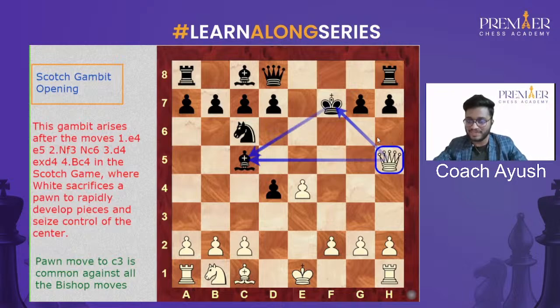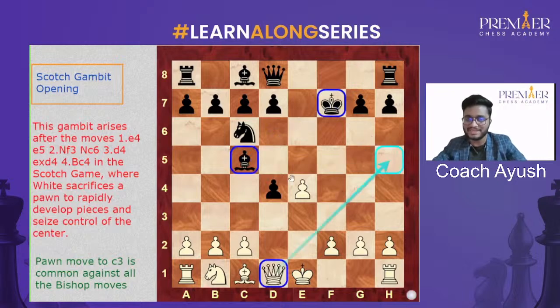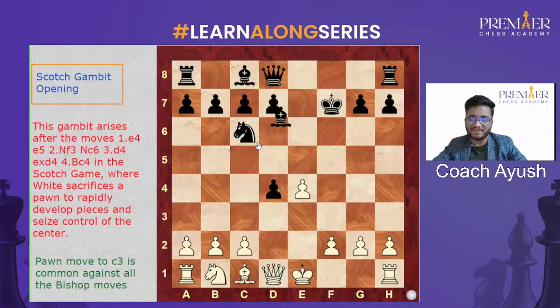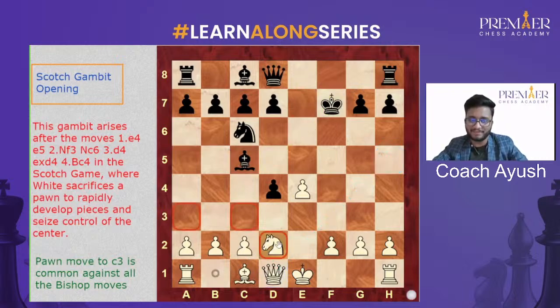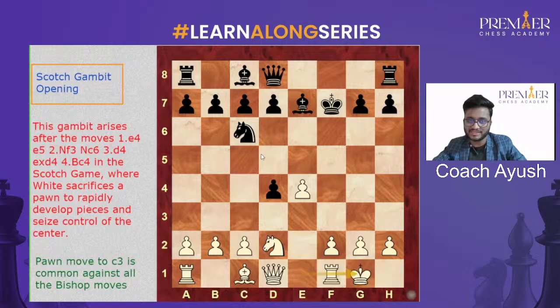It's very common, not only against this bishop. For example, in some cases you may find this bishop. Okay, let me show you how common this really is. For example, I play a bad move like knight here. Opponent plays something like this. I'm just trying to create a position, that is castle, knight h5.